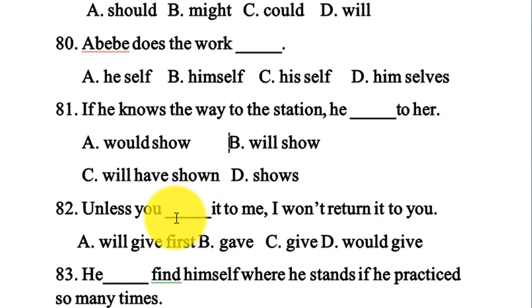with simple present. Yeah, unless you give it to me, you give it. Now if clause malato, if you do not give it to me, I'll not return, nimelsalen ihel lemelles menesha hasabachin won't return it to you emilo complete your structure no. End meles yaderegen selezi will give it first give no, unless you'll give. If clause lai will in and tekem, if clause lai modal verb chun and tekem. So right.